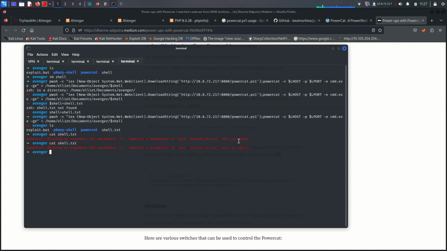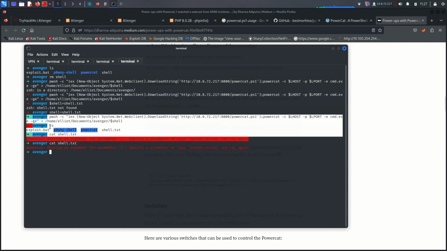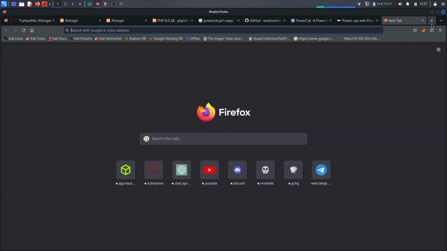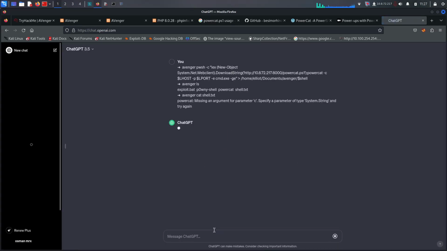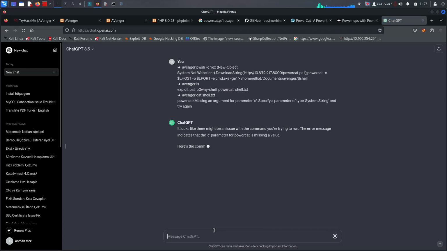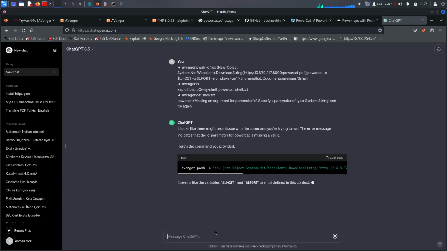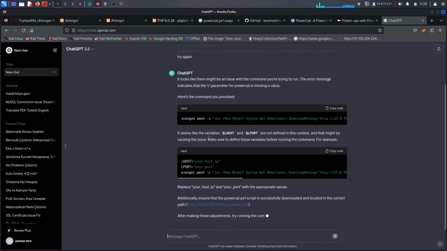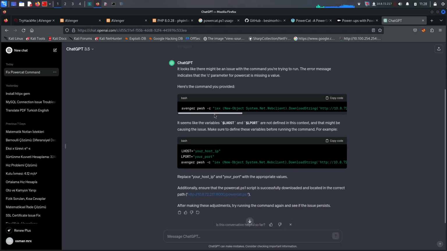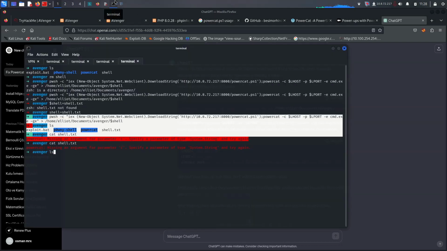So let me ask ChatGPT. Can I get something wrong here, and continue our machine again. Alright, I gave my lhost. Oh, that's -c? Is that my lhost? Yes.